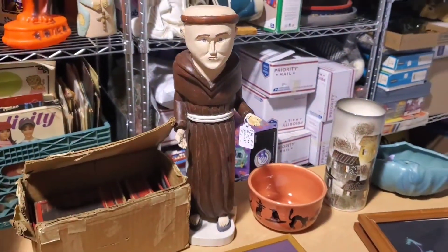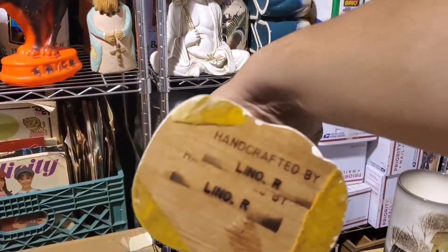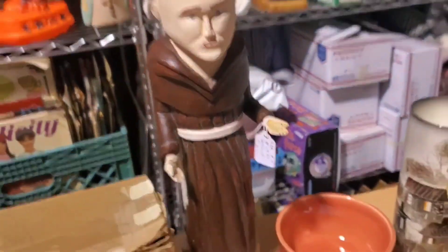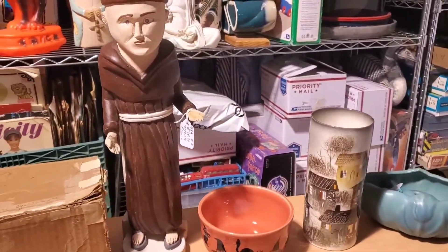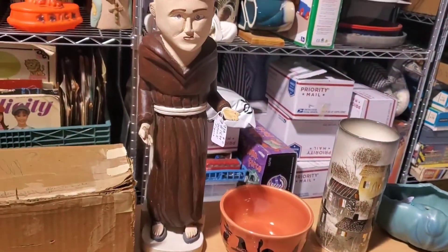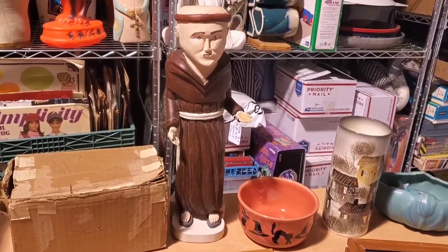I got this guy at the antique mall for $15. It's wood, it's carved, and it's marked on the bottom — 'Handcrafted, Lino R.' So I'll do some research on it. It has a good size to it. The arms being out is pretty good — he might have at one time held something, because that part looks unfinished. I'll probably ask mid-100s, like $150, and see where it goes.